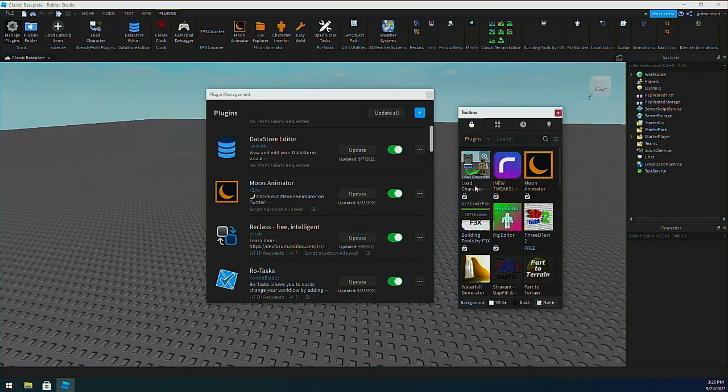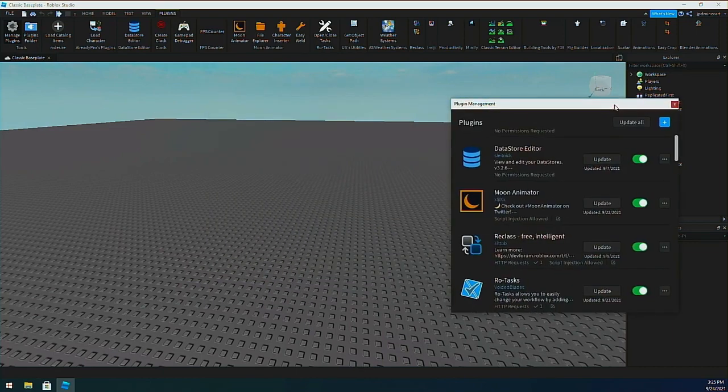So like I said, you want to find one that says load character. Make sure it's by Already Pro, and I am going to try to link this in the description below. Once you install that plugin, if it doesn't show, restart your Studios, okay? That's why I said it doesn't matter what base plate, but for inserting a character, the base plate will matter. But anyway, that right now is the first plugin we're going to concentrate on.